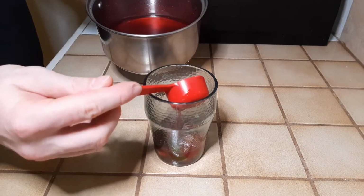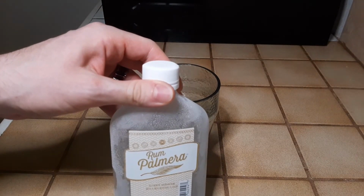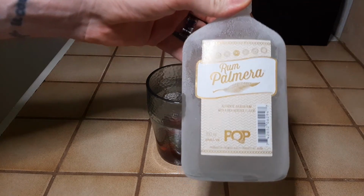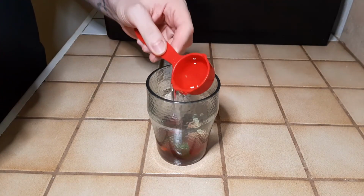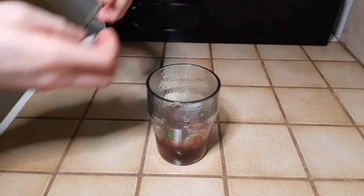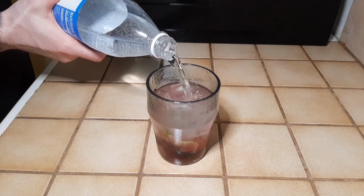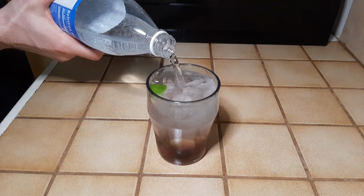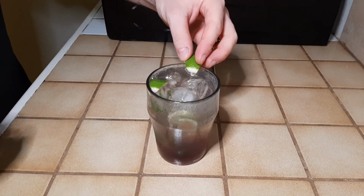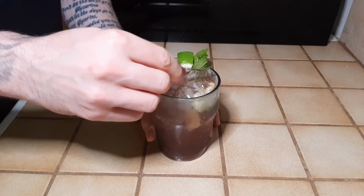To this, we'll add 2 ounces of our homemade grenadine syrup, followed by some rum. I'm using a locally produced white Aruban rum today, but you can use brown rum or spiced rum if you like. And again, you can add 1 ounce, but I like adding 2. Add a nice handful of ice cubes to bring down the temperature and top with 6 to 8 ounces of chilled club soda. If you're feeling fancy, you can garnish with a little bit of lime and a few extra mint leaves. Give it a nice stir and enjoy.